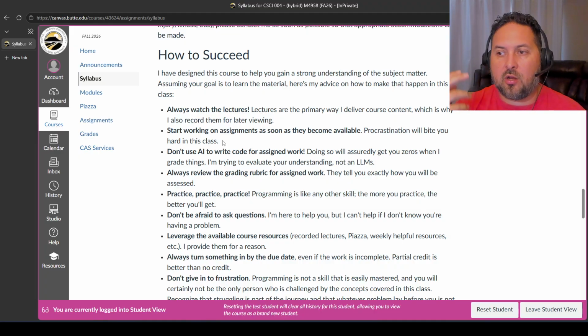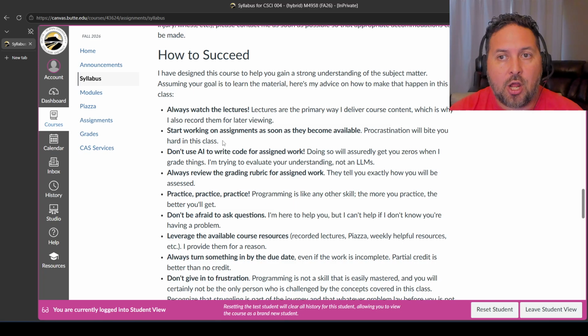And whether those problems are technical, or the interpreter's having a problem, or you don't understand the assignment directions or whatever, you've basically left yourself no time to get help, right? And you're almost certainly going to need help. So the sooner you start the work, the sooner you can run into those problems. You can post the questions in Piazza, you can come to my office hours, you can ask in lab, whatever it is you've got to do.